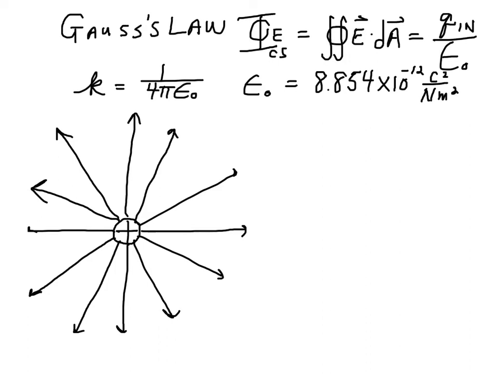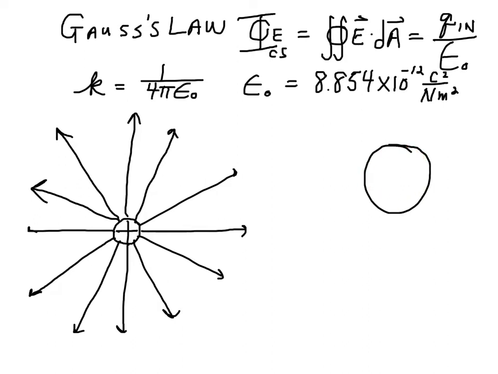Now let's look at some examples. In this video, unless I say otherwise, we're just going to consider two-dimensional space. So we have this point charge with an electric field represented by electric field lines, and now I'm going to create a closed surface. I'll make a sphere. Well, in this case, in 2 dimensions, it's going to be a circle. So there's my closed surface. In 2 dimensions, it's closed.